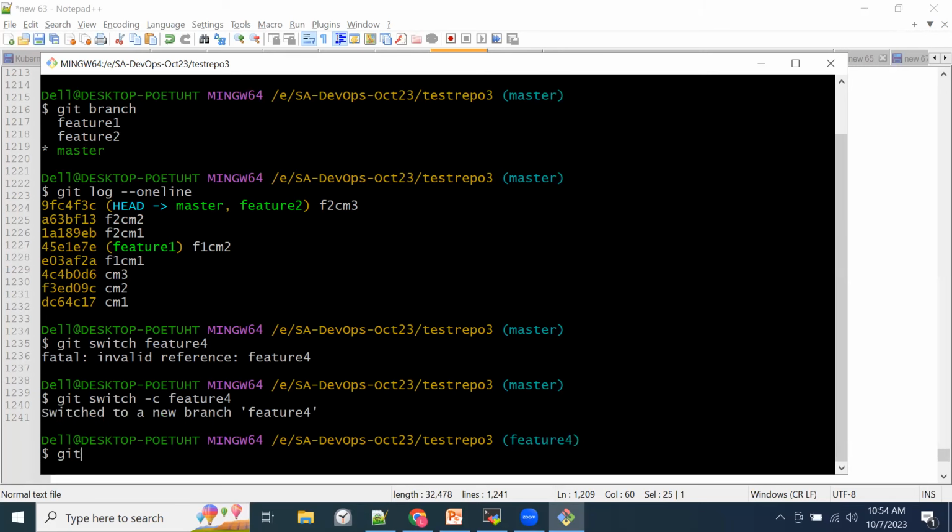So record 1, and then commit. And then feature 4 scene 1. Like this, you can add any number of changes as per your need.